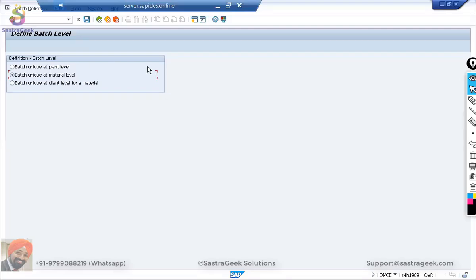But in this, Parminder, in which types of scenario does it happen? Normally, in case of plant to plant transfer for a particular material, if the batch is different, then the stock transfer will be different. Then it will be difficult for them. That's why I'm saying that we need to go ahead with the material level. That's why I told you that all of the clients which I have worked with, we have always gone for a material level.